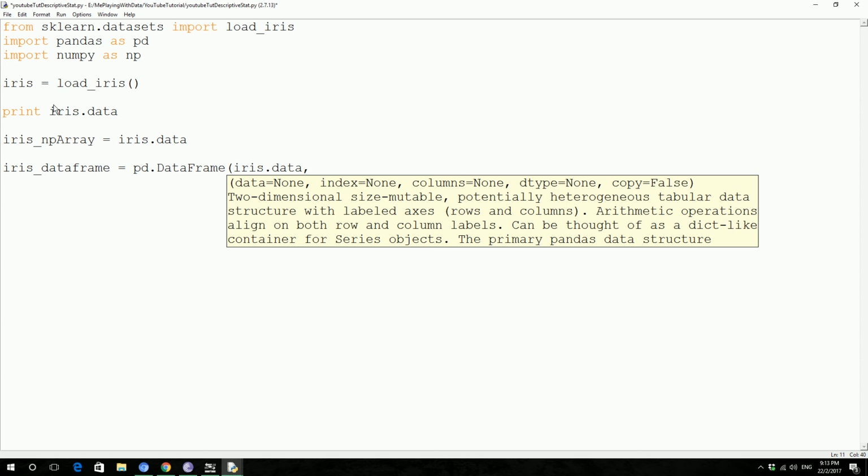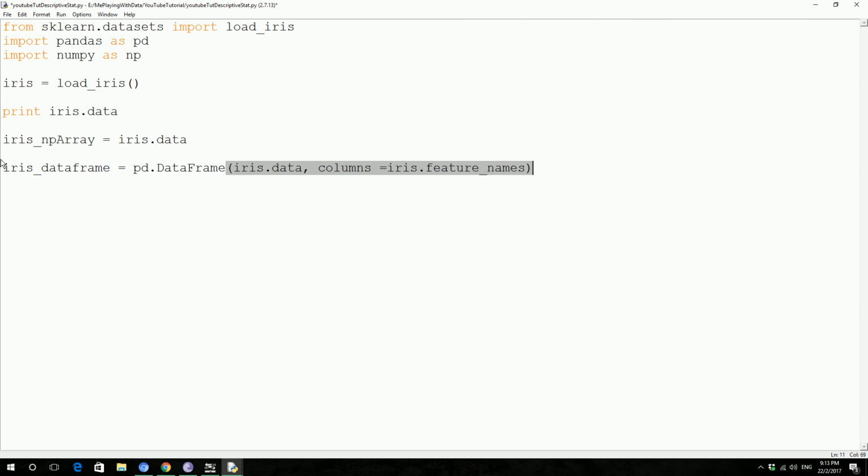Then columns is going to be iris dot feature names. So before we execute this line of code, let's get to know what this feature names means.